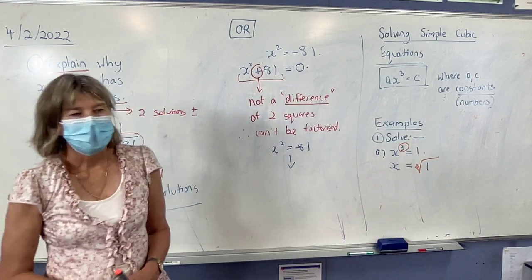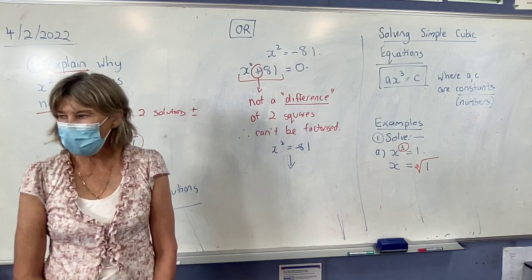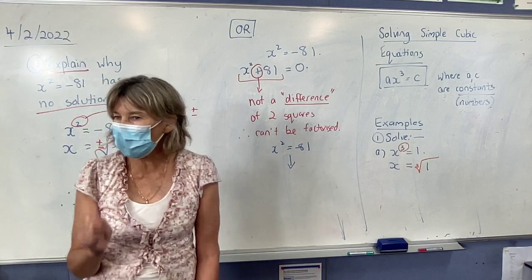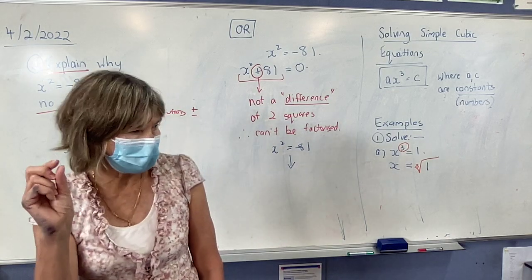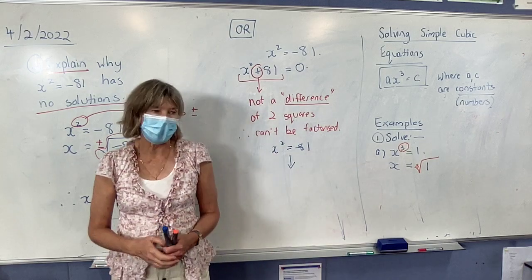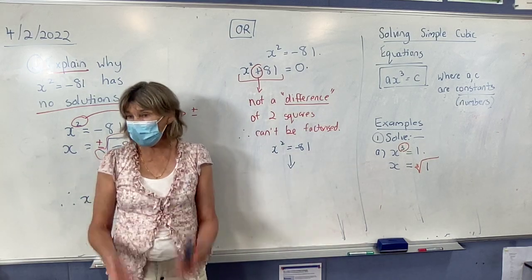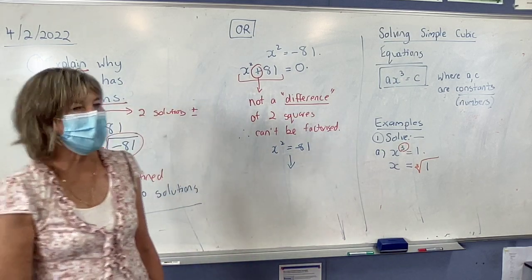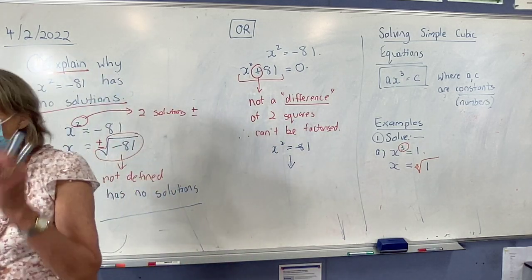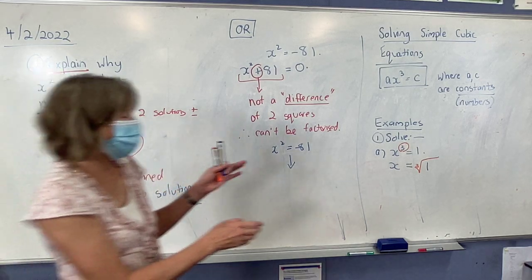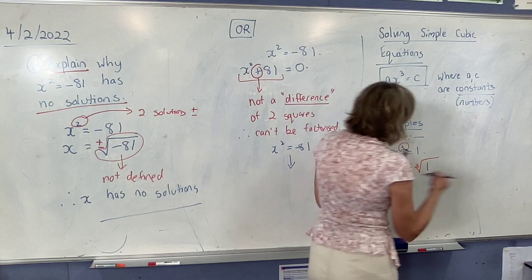Now, do we need a plus or minus? No, we don't. The plus or minus is only for quadratic equations because it has a power of 2. But it also is for anything that's got an even power. So I could give you an x to the power of 4, x to the power of 28, x to the power of 102. Anything that's got an even power will have a plus or minus. This has got an odd power. So I want you to write this on the side.